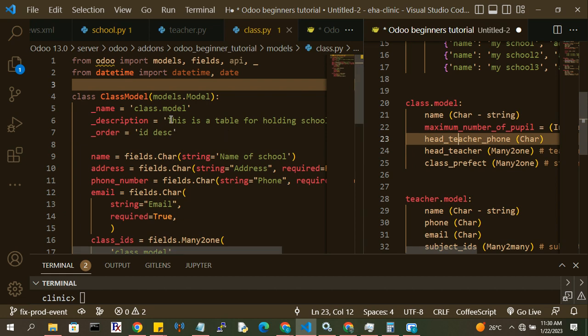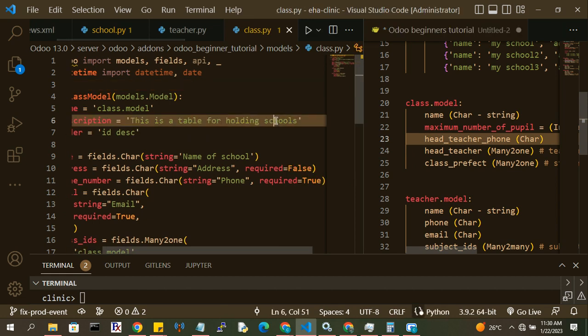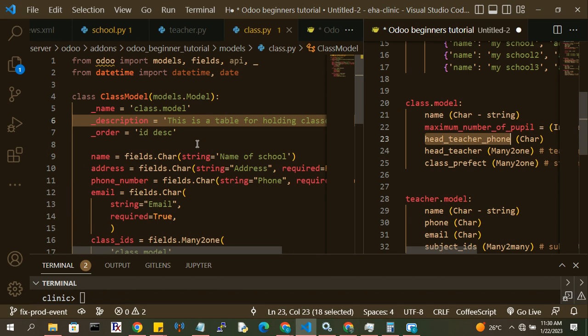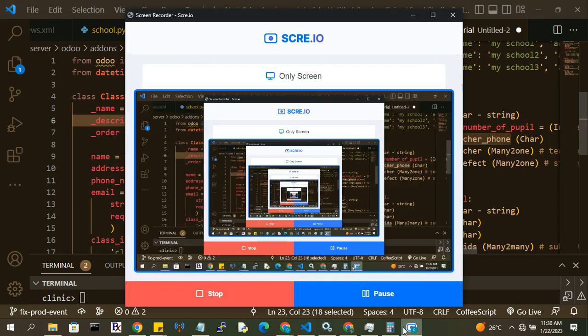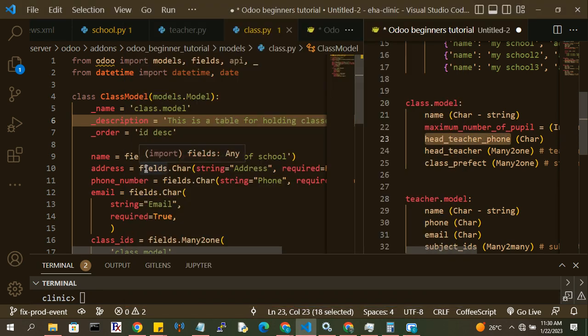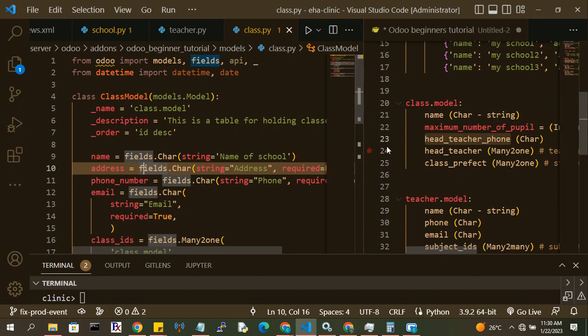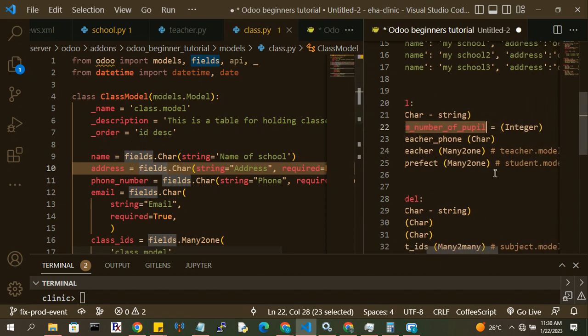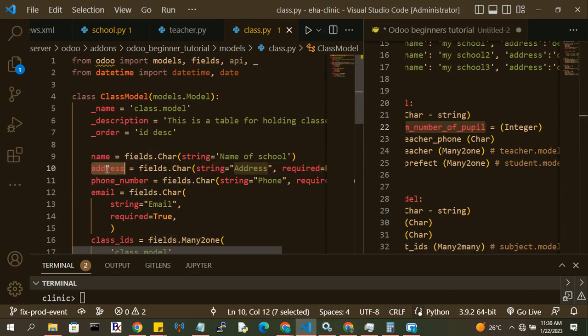So what are the objects? This one is for holding classes, then this one is for holding teacher, head teacher phone. Here I will have maximum number of pupils, which is integer.